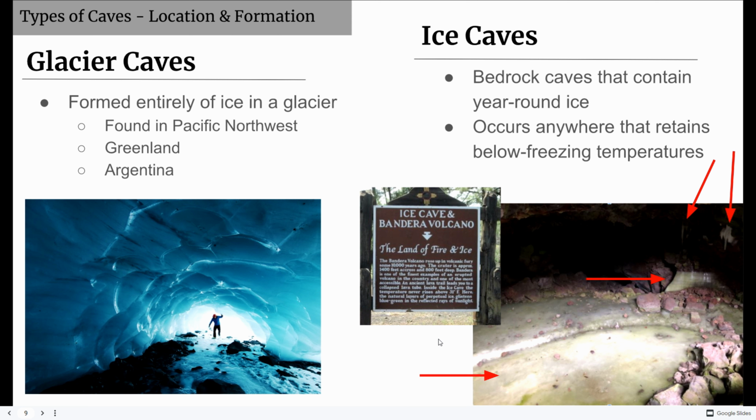Glacier caves are different. Glacier caves are actually formed from the ice, not from the rock. So a glacier cave is, guess where? Inside of a glacier. A glacier is a large sheet of ice. As the water flows underneath it or through it, the glacier thaws out. It forms these little rivers of water underneath it. Those rivers of water are going to carve out the ice and flow out of the glacier somewhere. So as those rivers flow, they carve through the ice and you get these caves.